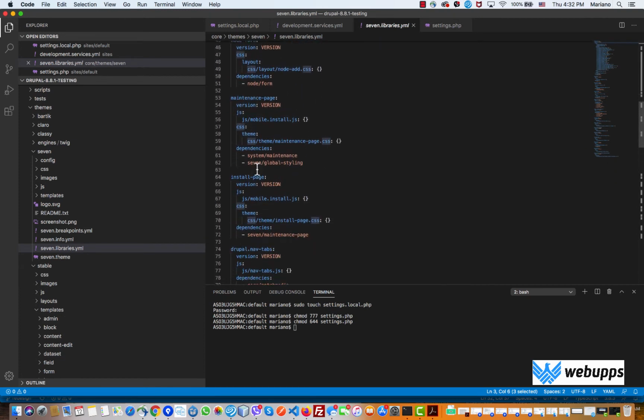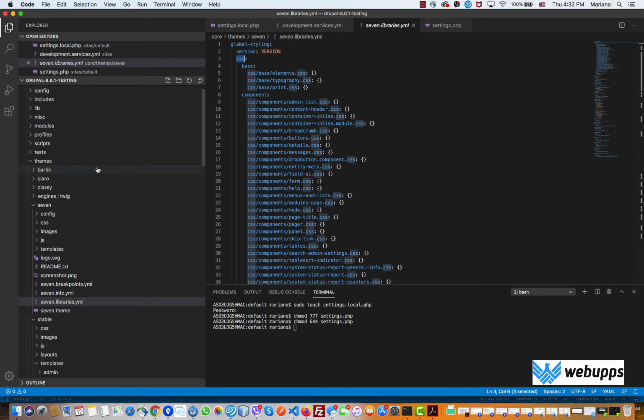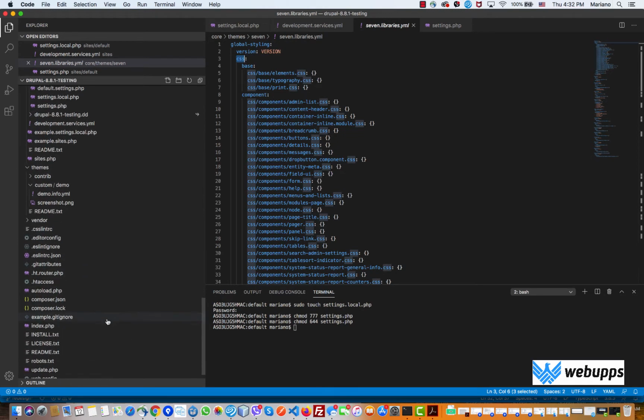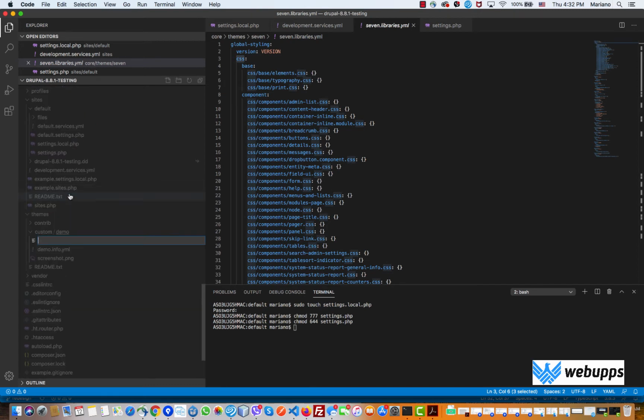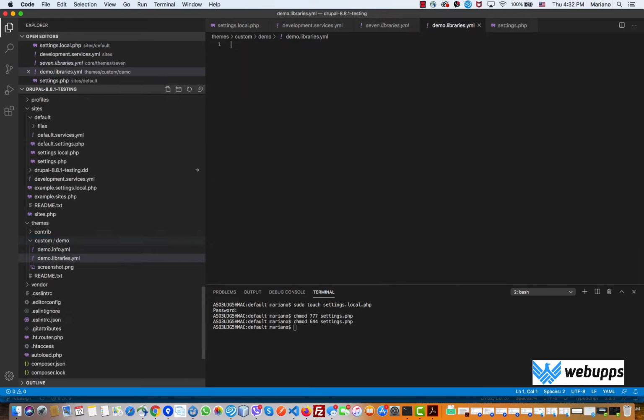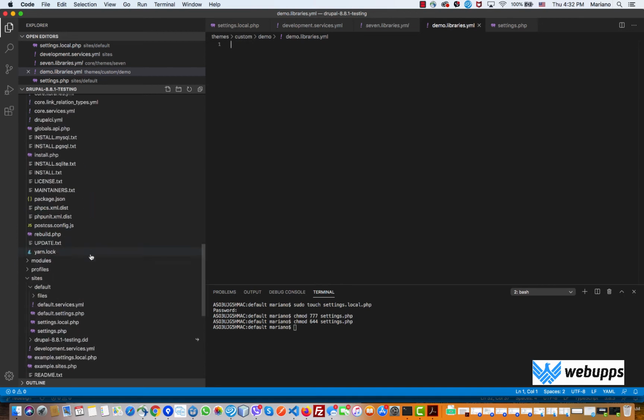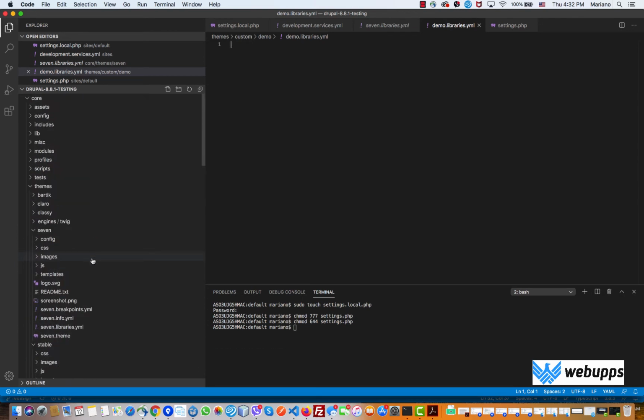Okay, so in order to prove this concept, let's do that. If I go back here in the demo, new file, right, and let's name it demo.libraries.yaml. Right? Is that spelled right? Libraries.yaml. Okay.